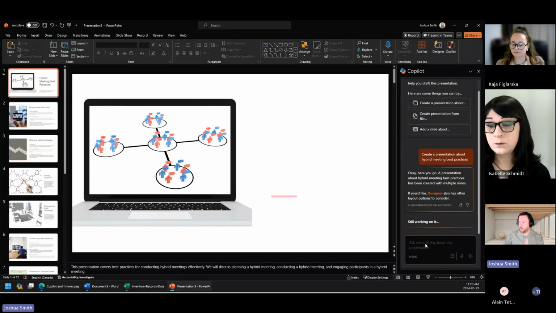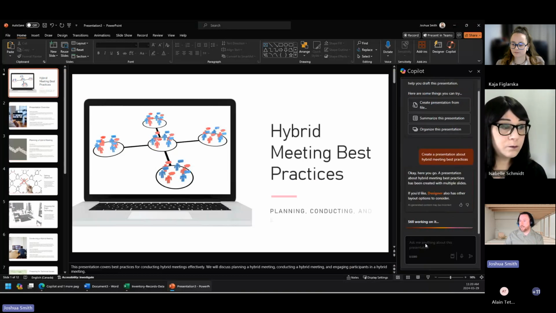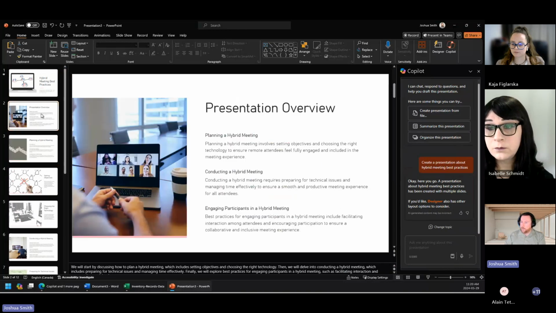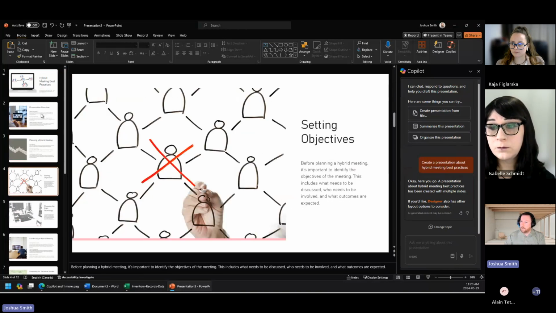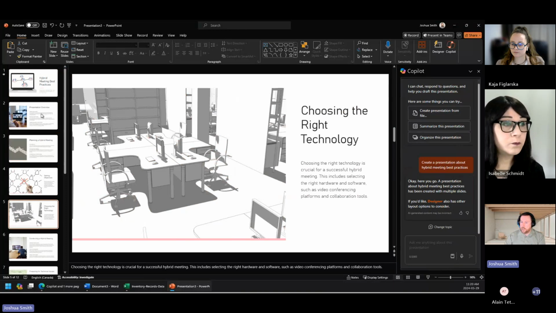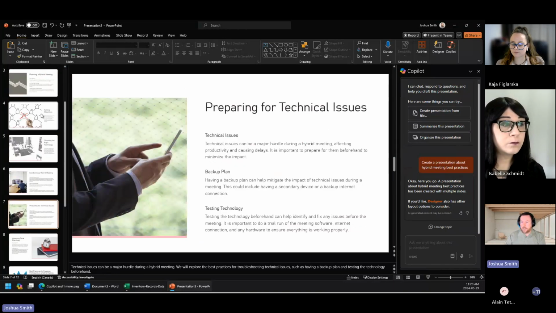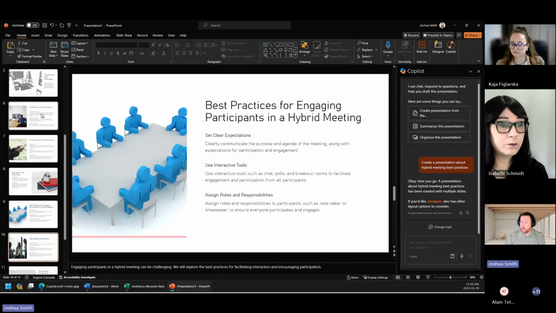So in this case, I've told it what I want, and it's created this. And I will scroll through a few slides. So I didn't give it images, I didn't give it text, but it's gone through and created an overview, planning guide. It's created images or pulled in stock images from elsewhere. It's given me a full presentation that I could use.